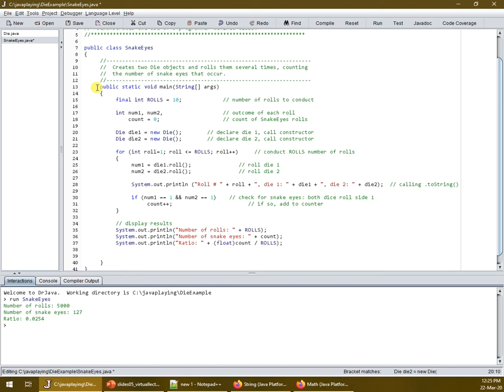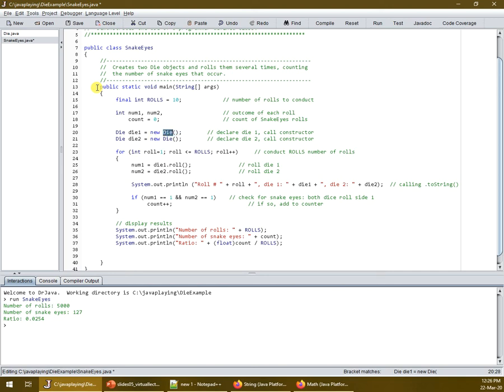Now here is the fun stuff, right here. This declares two die objects. So you'll see the syntax, very similar to how we've done scanner scan and how we've done the string class and how we've done the random class. First, we have the name of the class. In this case, it's die. Unfortunately, that's the name of it. It would be much better if it was called live. So die, we have the name for this object. We're going to call die1. And now we're going to do an assignment here. New die. What the heck is that all about?